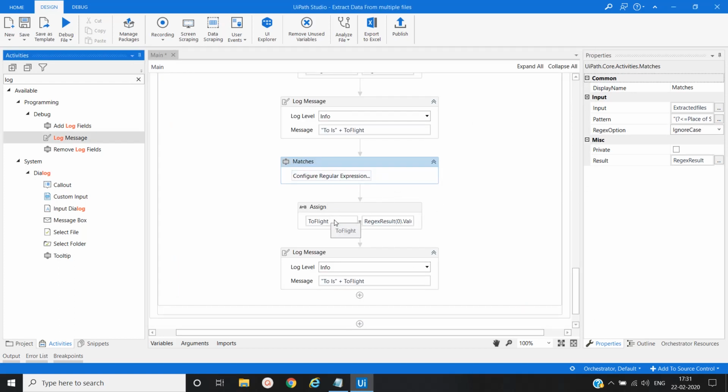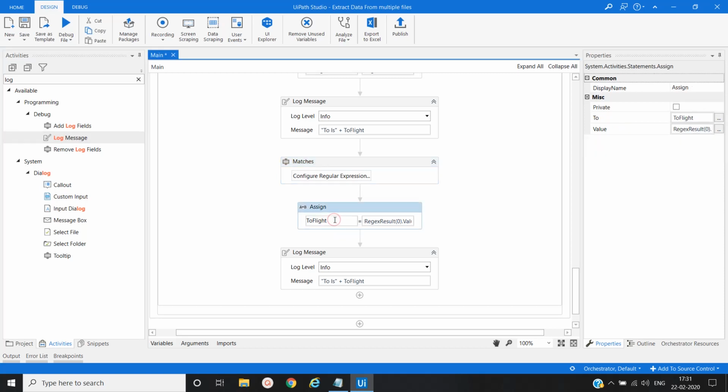Okay, we'll create a variable here that is place of supply. Control X, Control K, Control V.